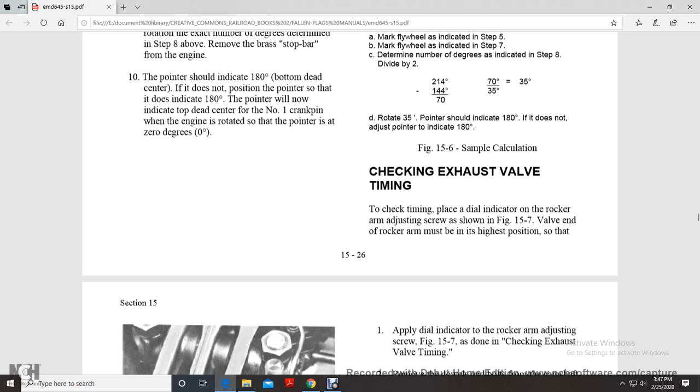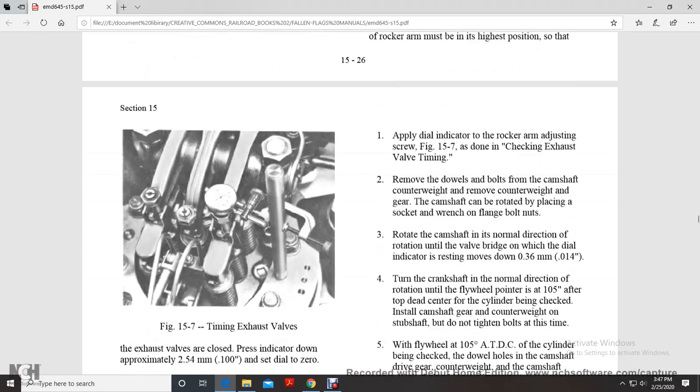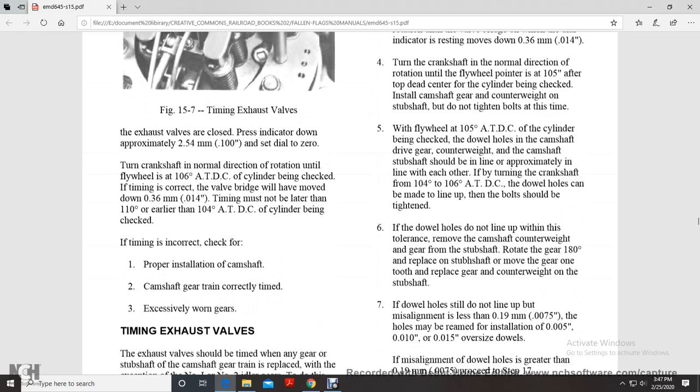The valve end of the rocker arm must be in the high position so the exhaust valves are closed, with the previous indicator zone approximately 1/10 of an inch. Set dial to 0. Turn the crankshaft in the normal direction of rotation of the flywheel to top dead center. The valve bridge will have been moved 14,000 inch. The timing must not be later than 110 degrees or earlier than 104 degrees.